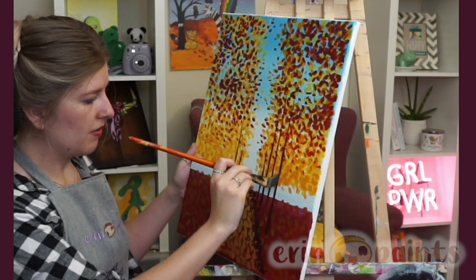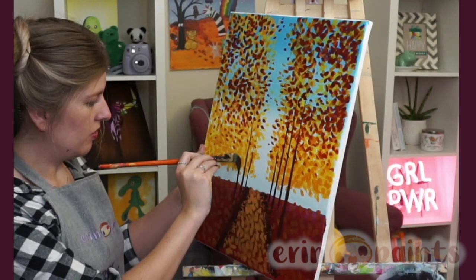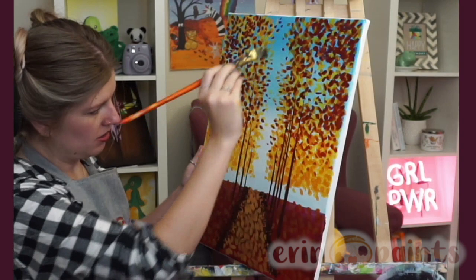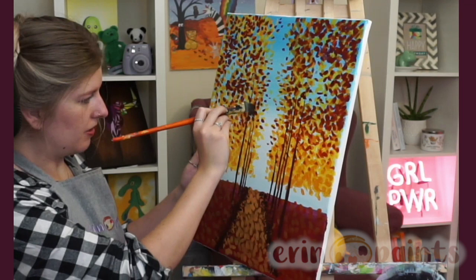But keep in mind, trees can be wiggly, right? It's not like they're all perfectly straight up and down. They're just mostly going up and down. They can wiggle here and there. But the goal is to really fill it up to get a nice dense forest. So once again, it might take a little bit of time, but it's worth it if you really just be patient with it, really fill her up.